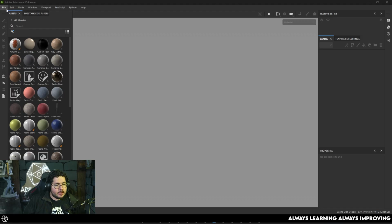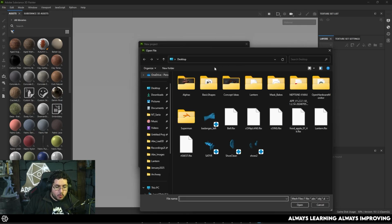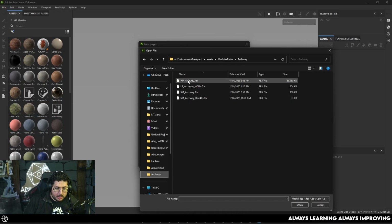So we are here inside of Substance Painter, and of course, we're going to start our new project. It's going to be a 2K project, or sorry, a 4K project actually, right? Because we want a lot of geometry. We're going to select our Archway. So let's go over here to the Archway, this one right here, the basic one.